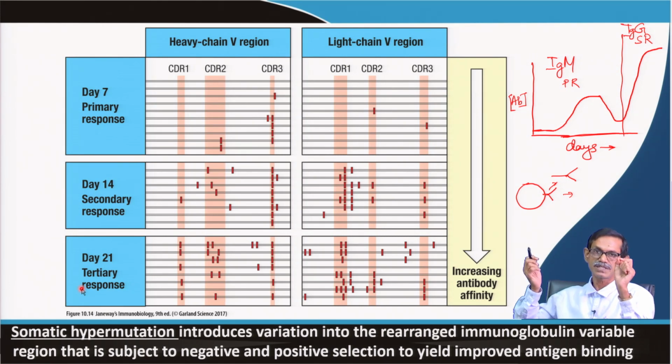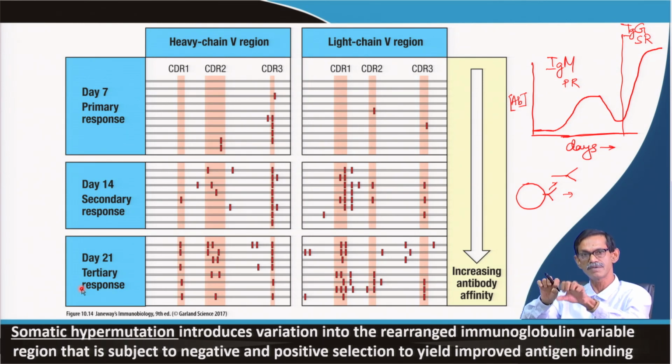Okay. So, this mutation can be either good or bad, because some mutation can introduce a stop codon in between the gene. So, that B cell will not produce the receptor anymore, right, it is random. So, what will happen? That B cell will die. If a B cell gets a mutation which reduces the efficiency or the specificity, that will also be of no use. We need better antibody, better quality antibody which can bind better. So, as a result, if you see with time more and more infection happens, the affinity of the antibody towards the antigen is increasing, and that is because the CDR is getting mutated.